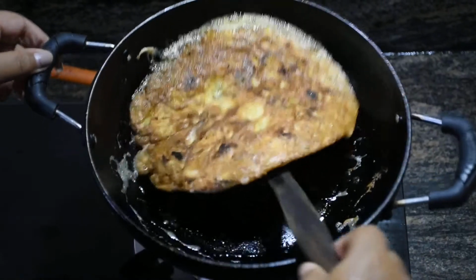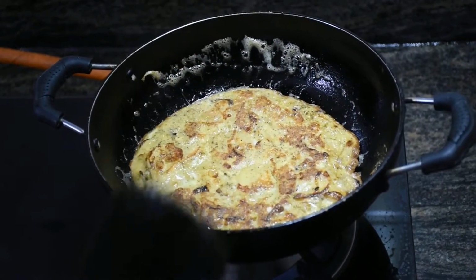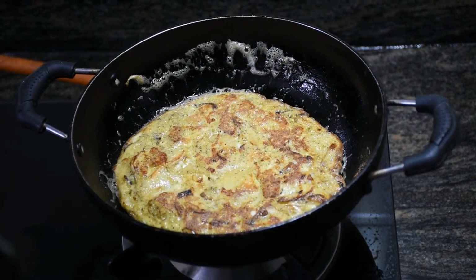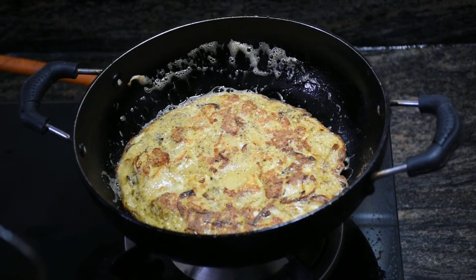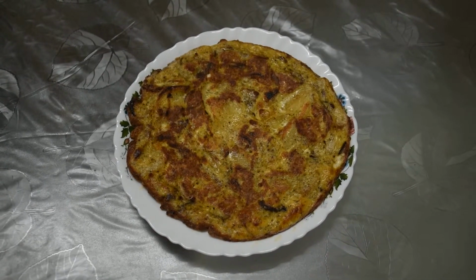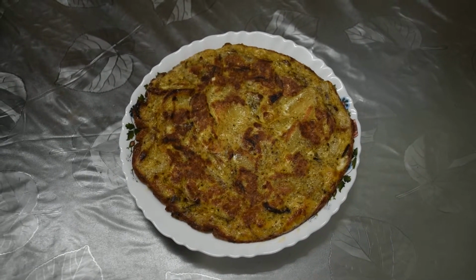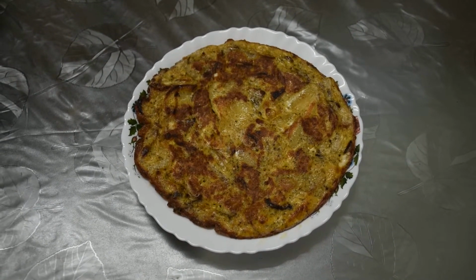See, it's cooked on both the sides. Now we can serve it. Our Spanish omelette is served. This is the perfect dish for your breakfast or snacks.